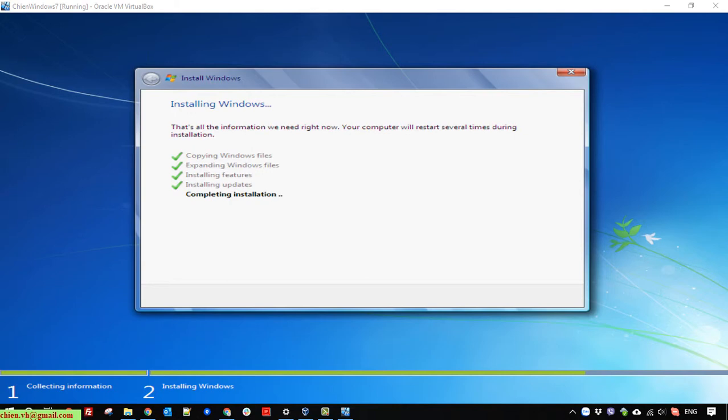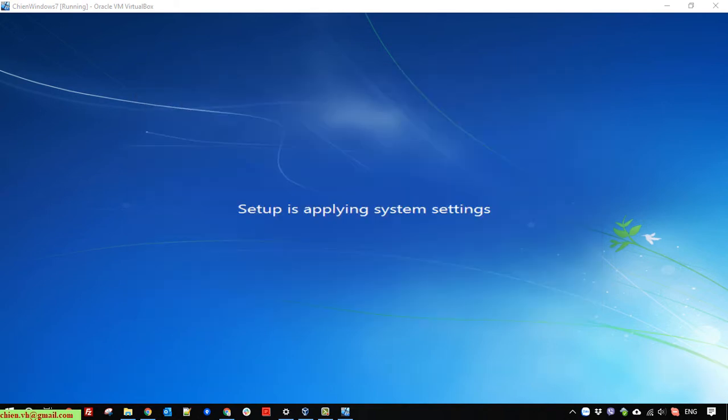Here it is going to the last step, completing the installation. The setup seems to have finished. It is going to restart the Windows PC to apply some changes.